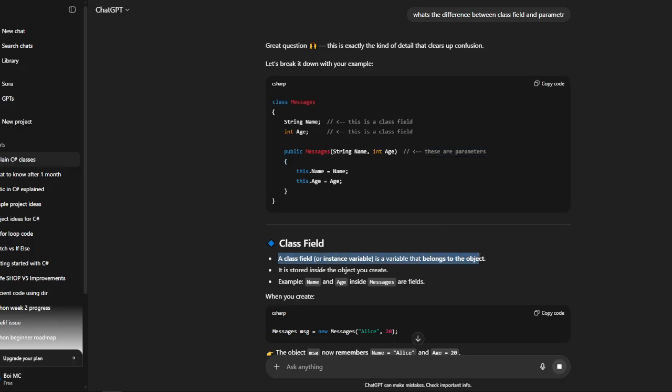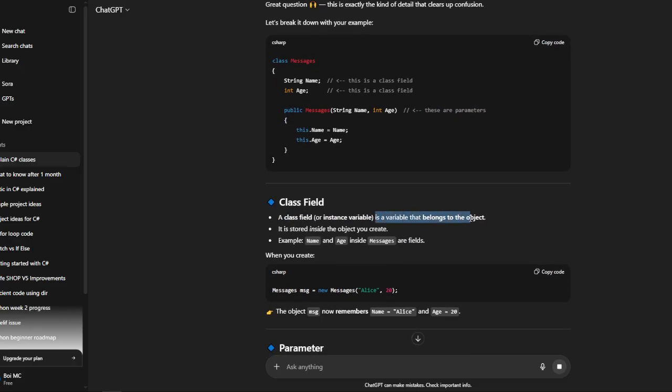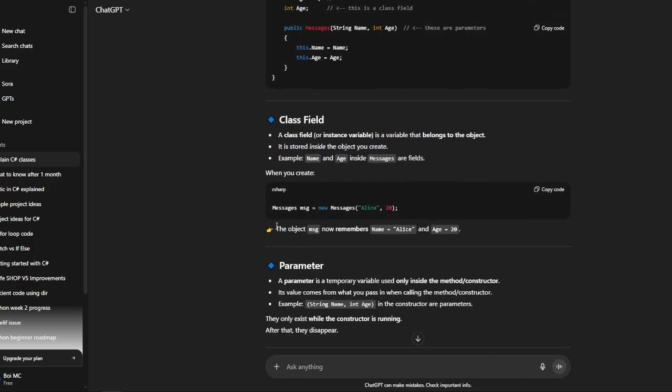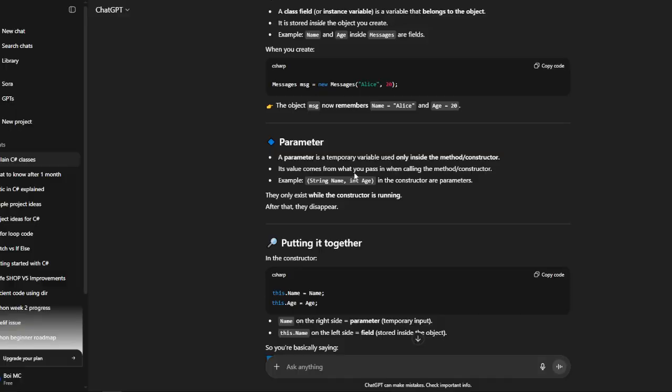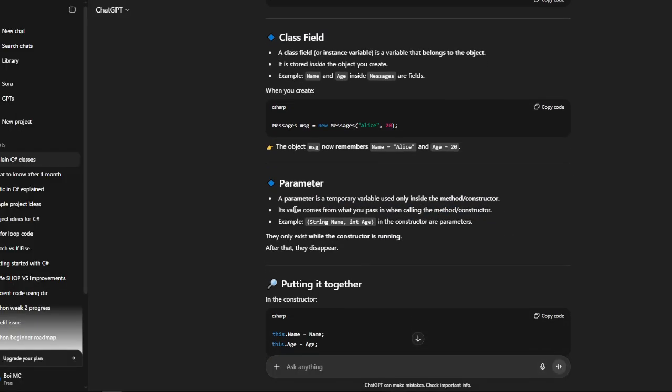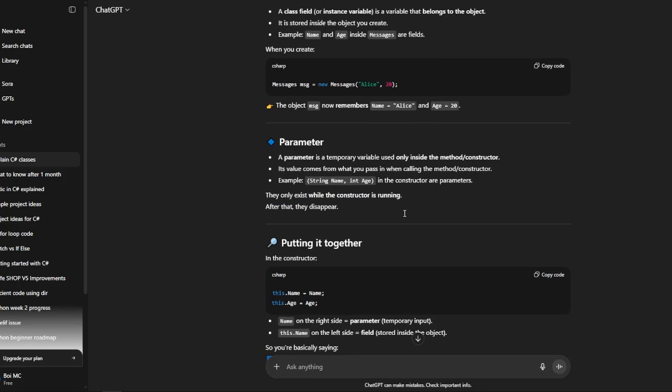Variable that belongs to that object, stored inside the object you want to create. The object now remembers. Yes, a parameter is a temporary variable just inside the method or constructor, from what you pass when calling the method or constructor. After the constructor is running, they disappear.